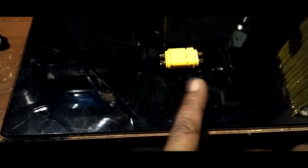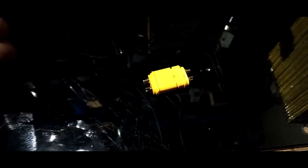Quick tip before we get into the next clip. Soldering these XT60 connectors can be a bit tricky, especially if you don't do it the way I do it. When you're soldering these connectors together, you're going to want to connect it like so. See that? Connect it like that. Solder your ends, or whatever end you're going to be using. That's the quick tip.